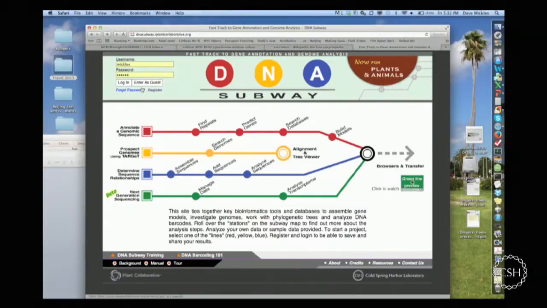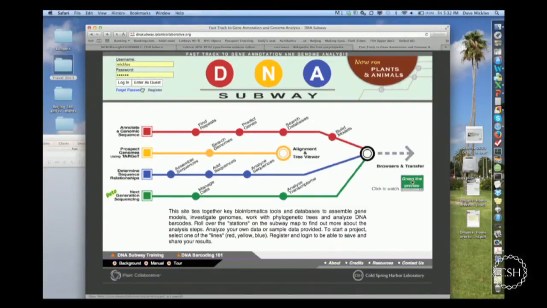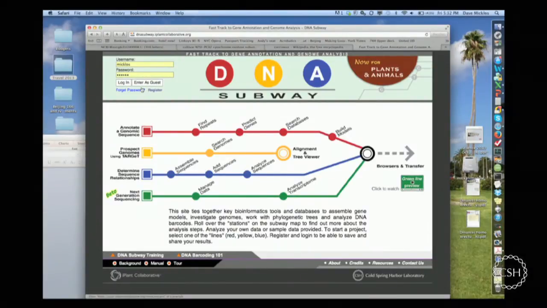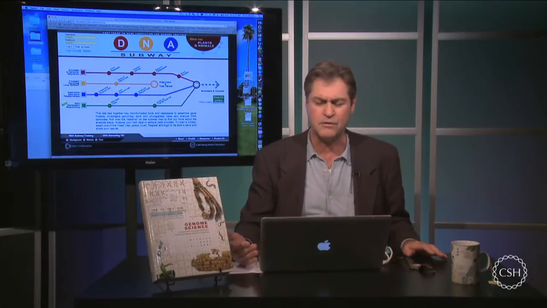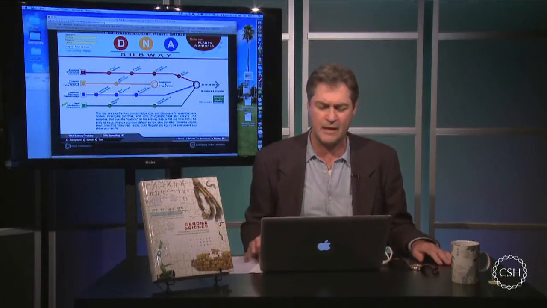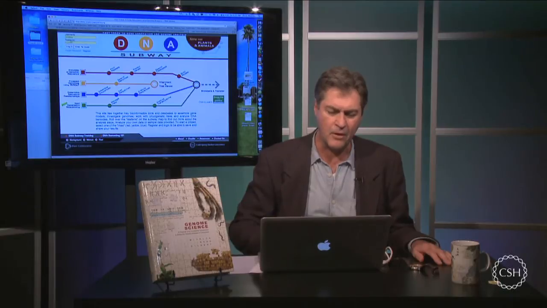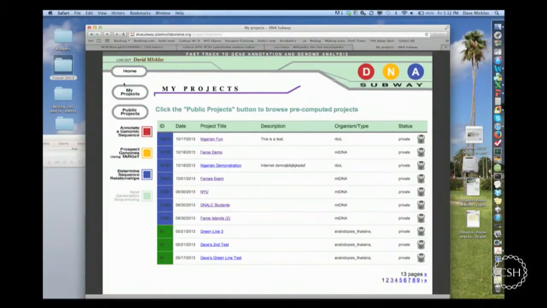The benefit of registering and logging in under your own name is that you can save your work from session to session. Now, as a guest, your work will be saved for about 24 hours and then will disappear. But you'll see that I have a lot of projects that I started. It's a very stable program. If you lose connectivity or accidentally shut it down at any point, it will certainly come back in the state that you left it. I'm going to log in because I have some things stored here I may have to call on.